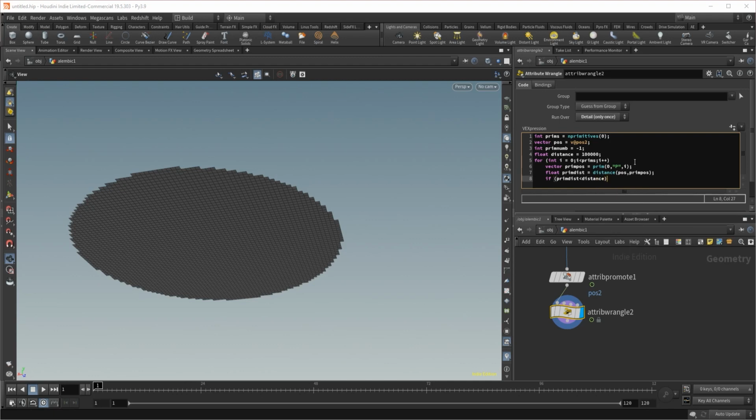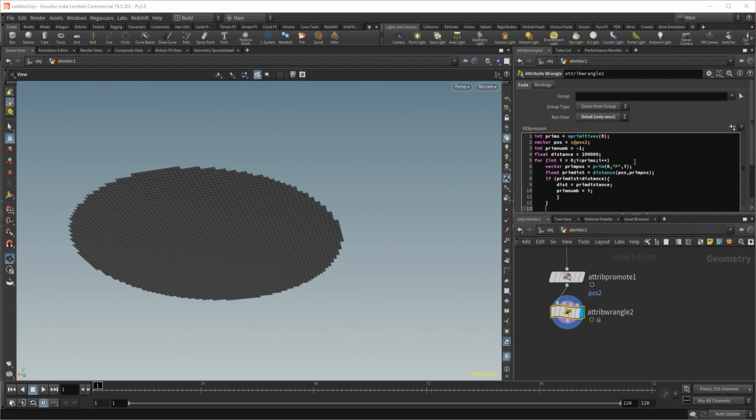Then we can say that distance is the new distance. So we say dist is equal to primdist, and primnum is equal to i. And we need to end the if statement and we need to end the for loop.